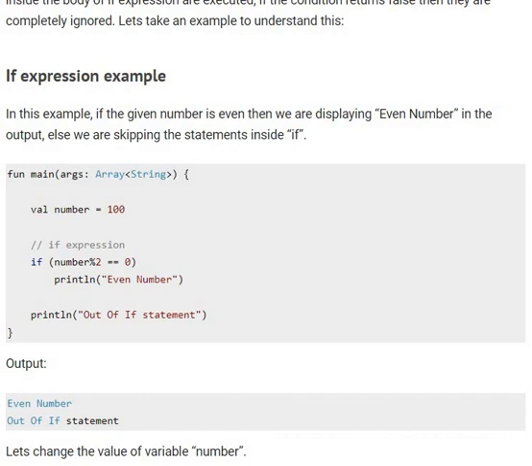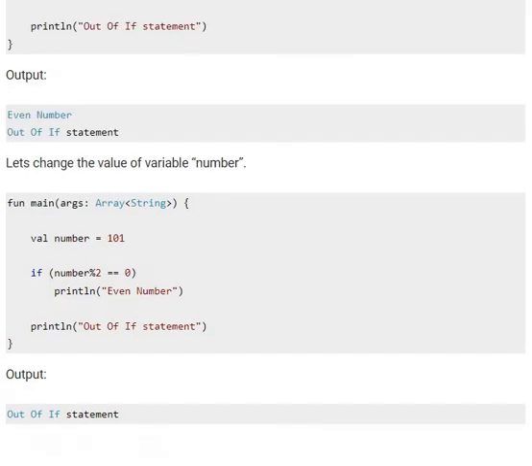If your number is 5, so 5 mod 2 equal to 0 is false, then we get only out of if statement, because that println has nothing to do with the if expression. See this example here, the variable is assigned with 101. The condition is false.